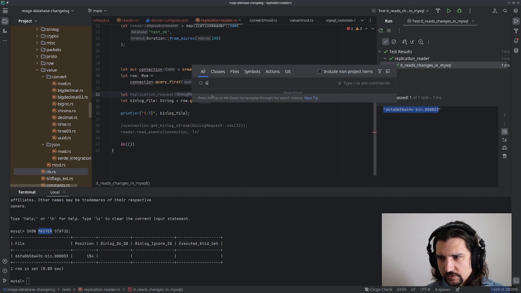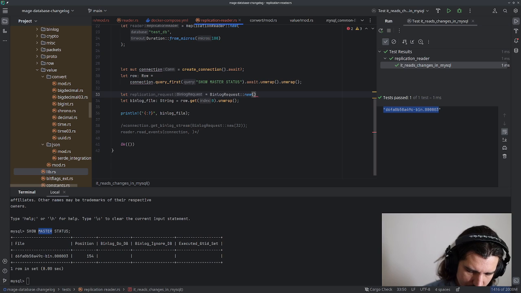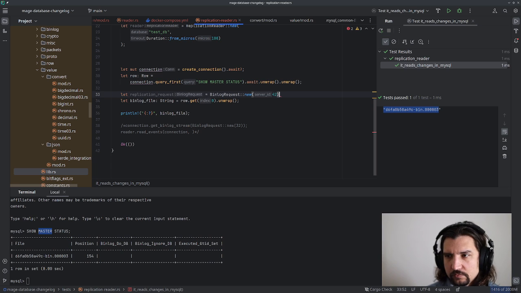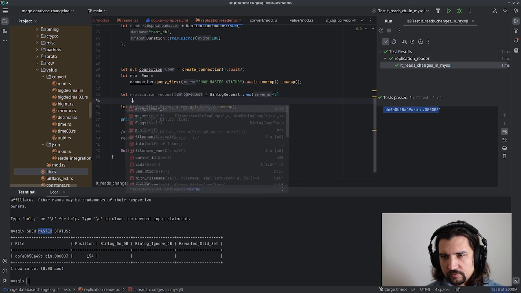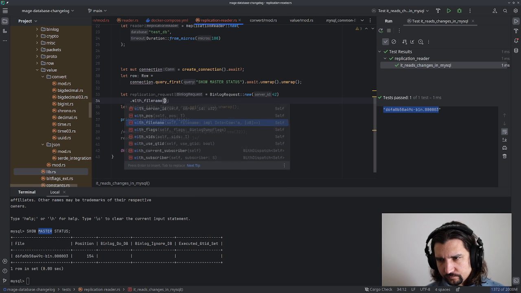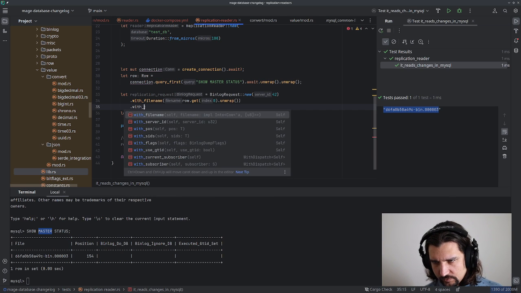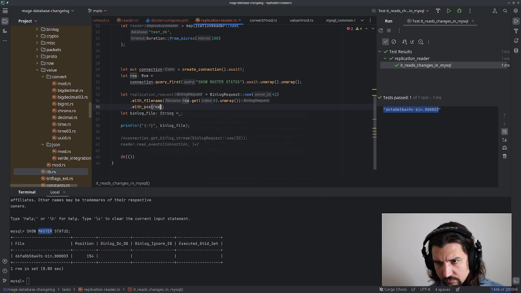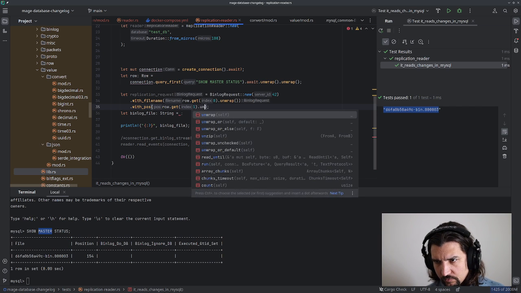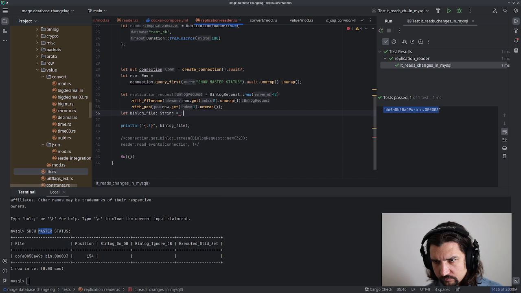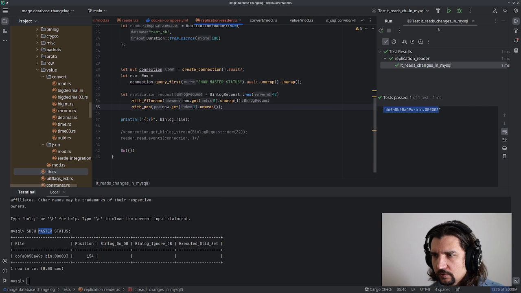We just specify some ID like 42. Then we're gonna say it's with the file name of this one, right? And with position row get 1 unwrap. Let's see if it's gonna work.